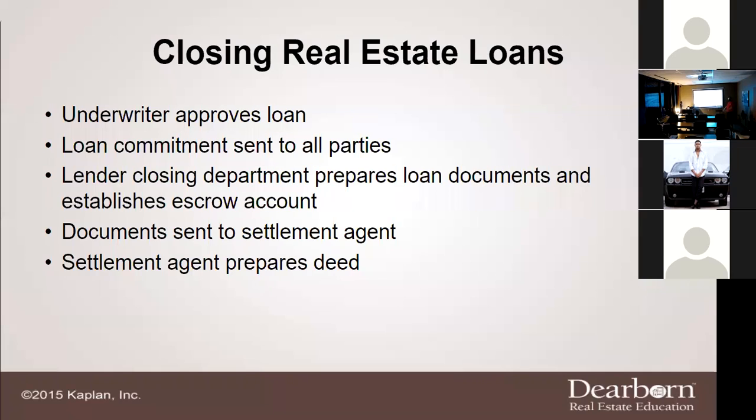He calls us and he says, I'm ready to close. And I'm like, you're not. Why? You bought your daughter a brand new car. What were you thinking? Well, I just co-signed. That's all it takes. Doesn't matter. You threw off your debt to income ratio, it's done. You killed the deal. So an underwriter must approve the loan, and it is only clear to close so long as your clients don't do anything stupid.